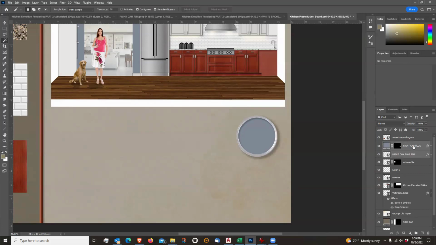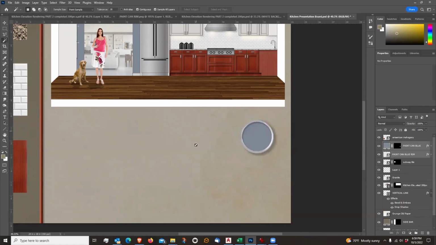If I want to adjust the size, I have to select both of them, and then I can hit Control T for transform, and adjust the size of them or move them. If I want to move them, I have to do both of them, is my point here. I'll just place this.